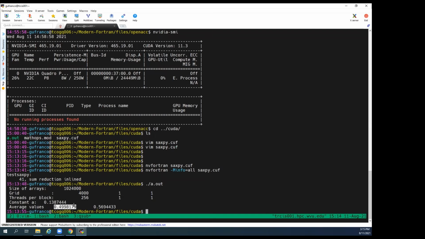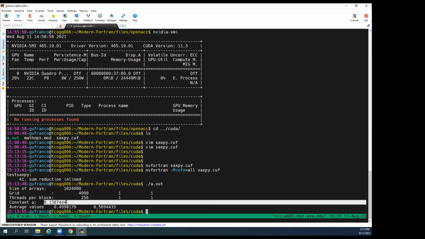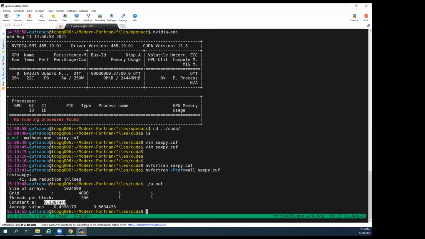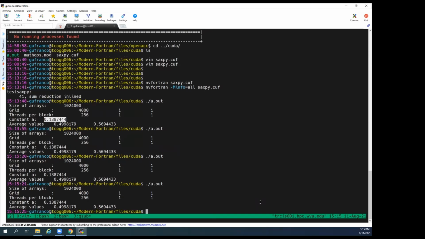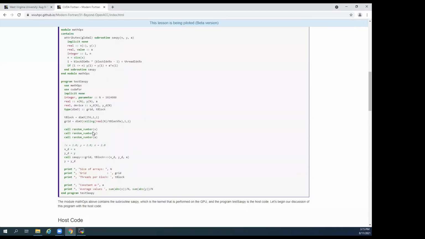And now we are running this SAXPY. So we are increasing those values by this value here. So we are actually raising the average. You might think the result will not be the same every single time that you execute this, but it will be the same, because I never changed the seed for the random number generator, so it's generating the same random numbers. So it's always the same collection.